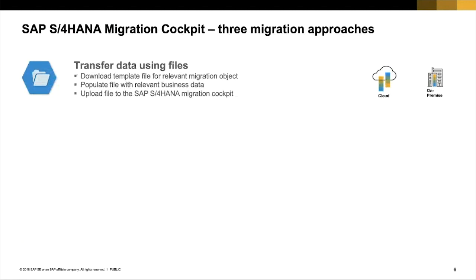You could use SAP Data Services as one of the options, or you could use any other solution to convert the existing data from your legacy system into data which is in the format of these files that we provide. Once you put the data into these files, you just have to feed these files to Migration Cockpit. Migration Cockpit will take care of performing all kinds of transformations which are required on this data, along with providing a lot of mapping capabilities to rename your material, to map your company code, to map your sales org, and so on, and then push the data into your S4HANA system and make it usable for you. So this is basically the file-based approach, and this is available for both cloud as well as on-prem.